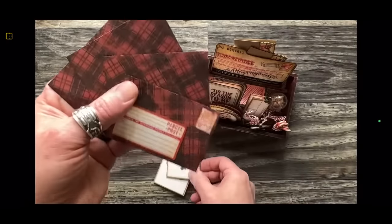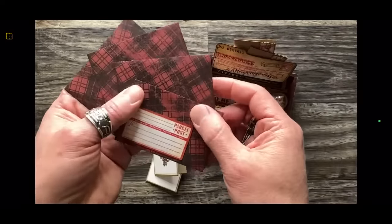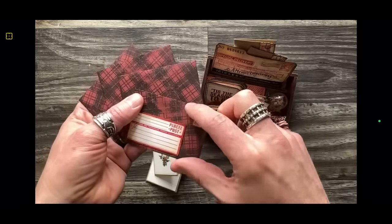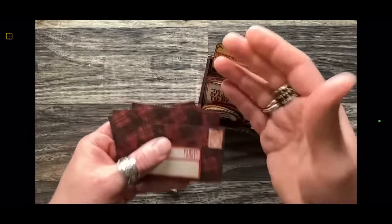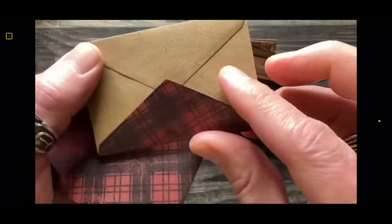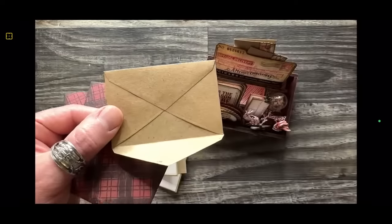And she's like, yeah, I used an envelope. I'm like, what? So she bought a pack of kraft envelopes, big ones, and die cut, so the panel of the envelope was big enough to fit the die, and die cut the mini envelope out of an envelope. So she used that paper, which makes perfect sense because it's got the perfect coating, because if you can see, the outside has a bit of a coating, but the inside is not. I'm like, that's very, very clever.